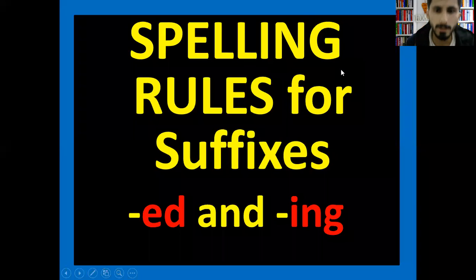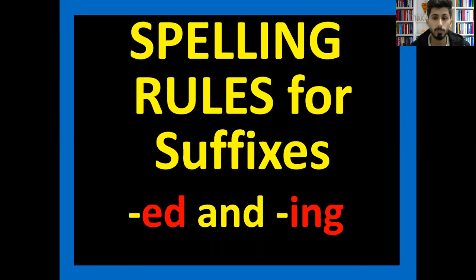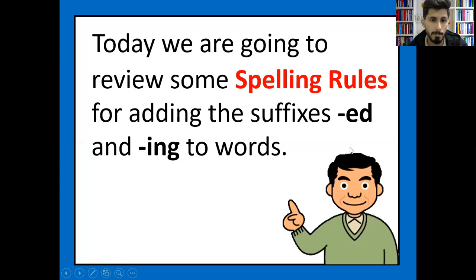Hello, dear students. Today we're going to talk about spelling rules for suffixes ed and ing. Okay, ed and ing are called suffixes in the English language. Why suffixes? Because we add them to the ends of the words, and we're going to speak about the spelling rules. What happens when we add ed or ing to the ends of the words? Okay, let's just get started.